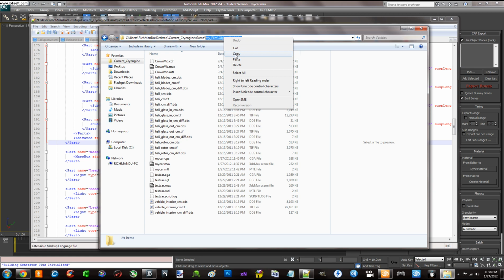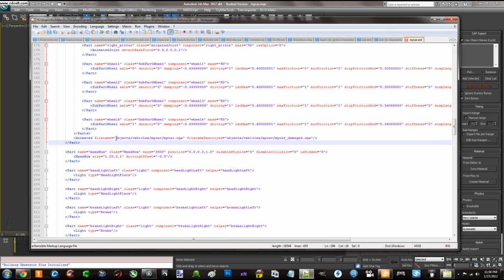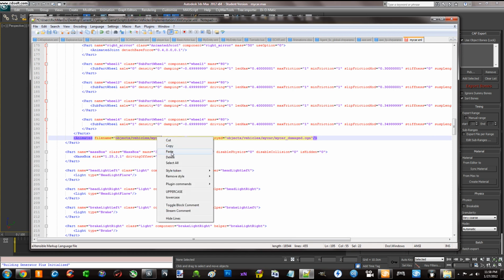So go ahead and copy, minimize, and see it says file objects. This is the folder that's inside of game, so obviously it already knows where game is, so you just have to put the path wherever game is. And it looks like these are forward slashes, so go ahead and use forward slashes in yours. So I'm going to paste my files, objects, vehicles, and then inside vehicles there was a my car CGA.